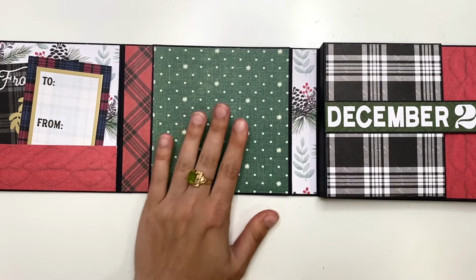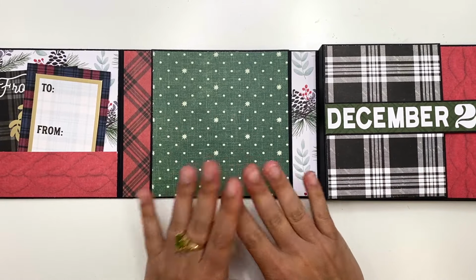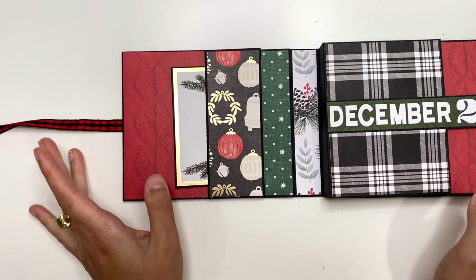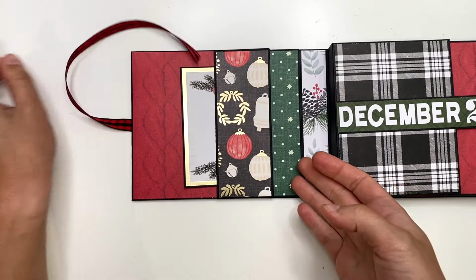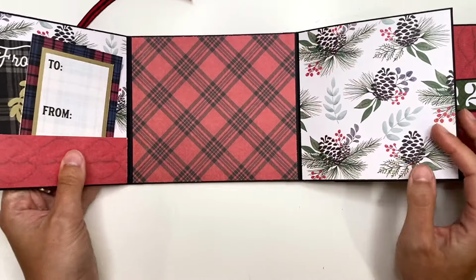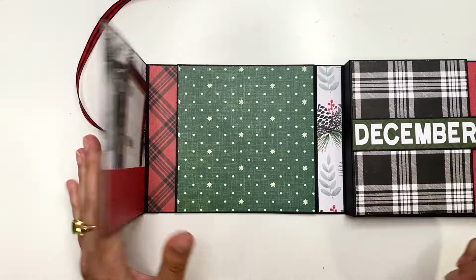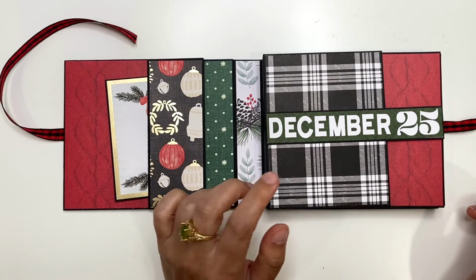And this is why a lot of the time I make prototypes first, or I test it out as I'm making it first. And now I know what to fix in the tutorial. But anyway, that is the left-hand side. Like I said, it still works. You just can't open it all the way flat. So I would prefer to have a top flap instead, but that's up to you. But I'm only going to give you guys the option for the top flap.